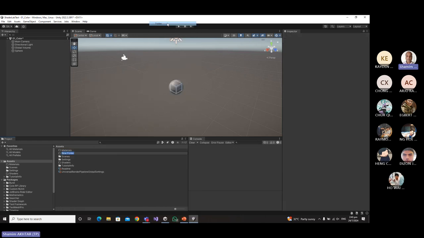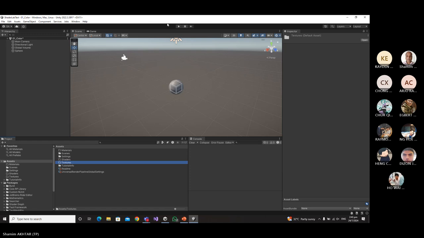Create a new folder called textures. And create a new folder called scripts. Textures, because we will be downloading textures and putting them up later on. You create a few folders. The first folder is called shaders. Second folder, you can join the MS Teams also, you can look at it very clearly. Okay, there is a folder called shaders. There's a folder called scripts. There's a folder called materials. You can create now or you can create later.